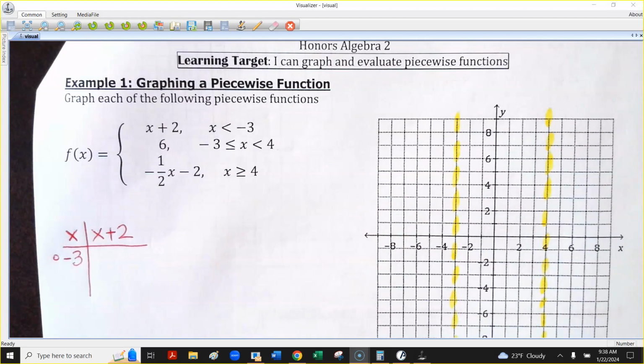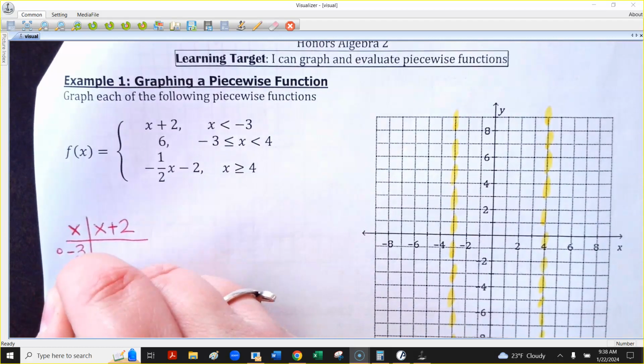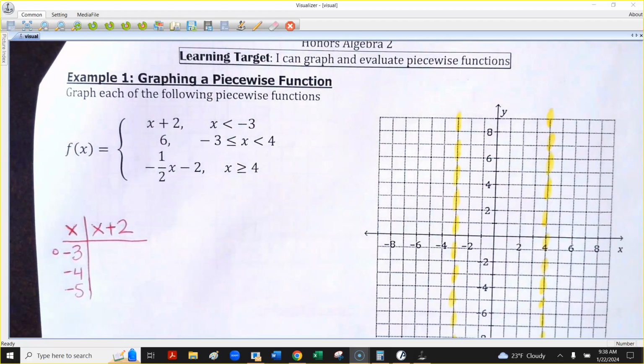Now, all you have to do is think of a number, preferably one that would be on the window of that graph we've got on the paper. What is a number that is less than -3? Just any number less than -3. Smaller than -3. -4, perfect. You just have to go to the left side of this. Maybe -4, I don't know, -5. Really, you're only going to need 2 points because we're just going to play connect the dots.